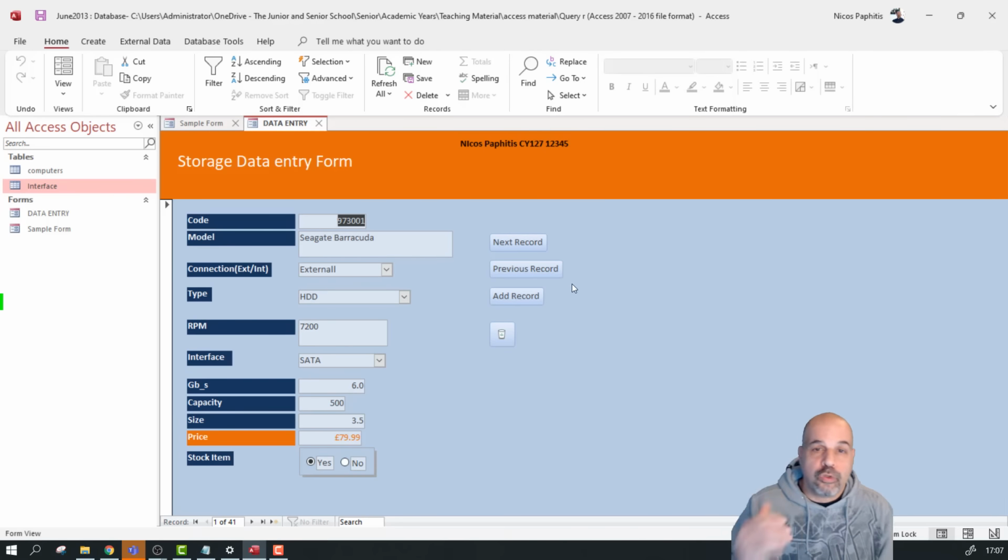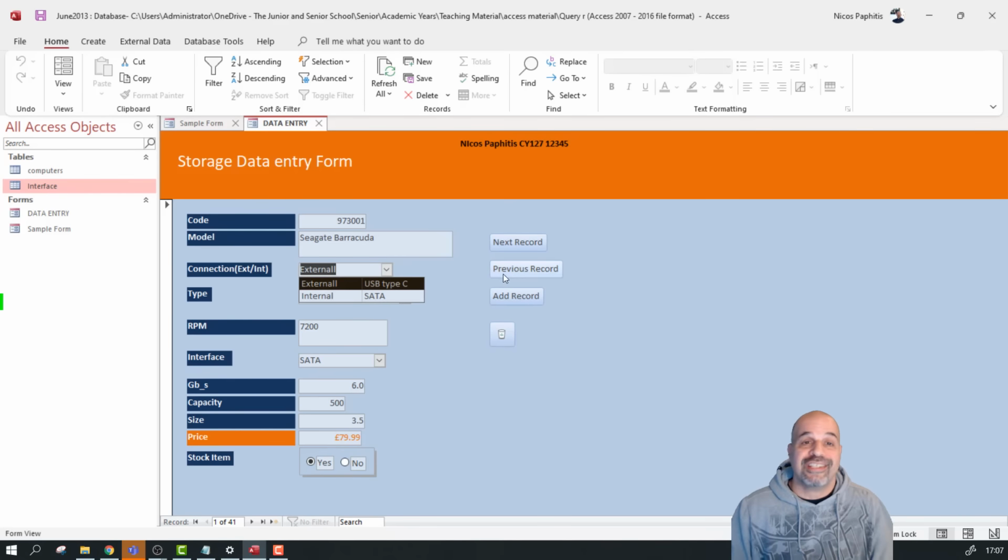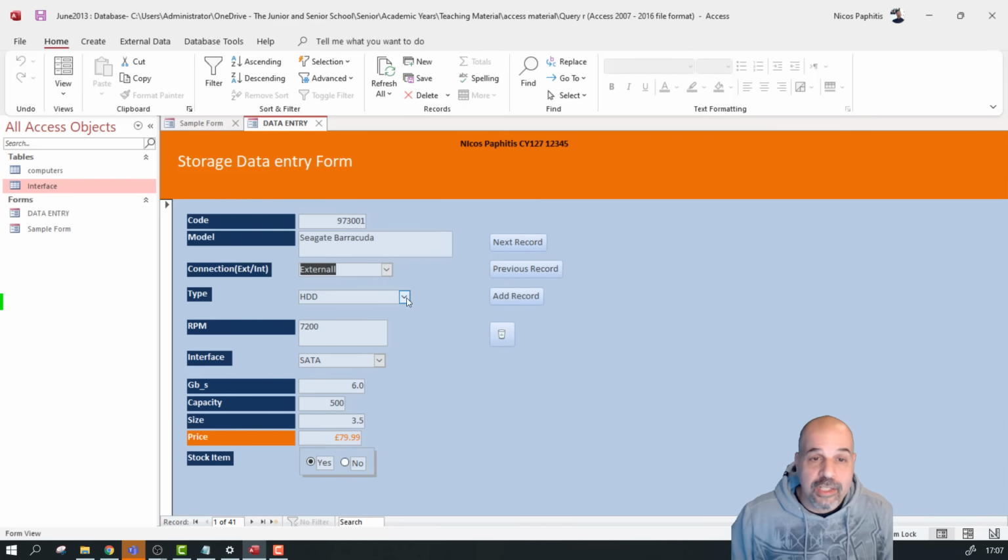We've got a decent title, we've got our details, we've got navigation buttons, we've got everything aligned. We've changed the size of those input boxes so they make a little bit more sense. We've used drop-down list boxes to limit to the list and so that the user can choose what they want instead of typing, avoiding mistakes. We've got limit to list here, so we can't add something else.